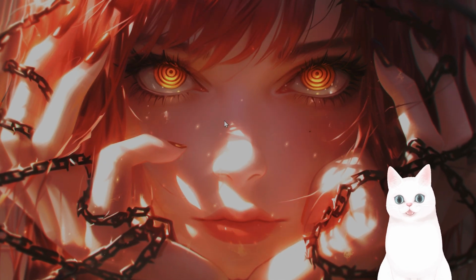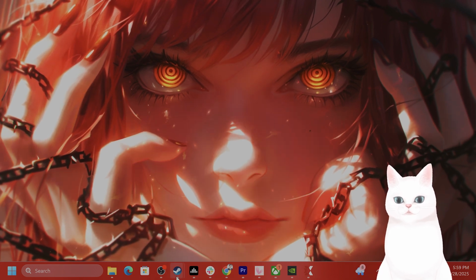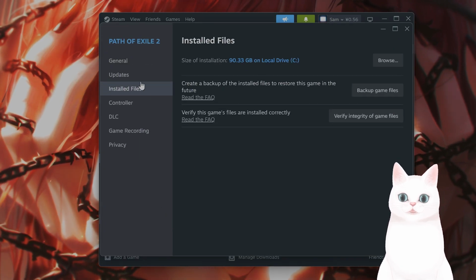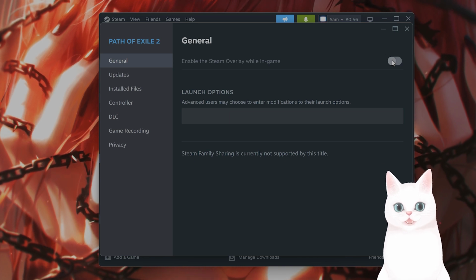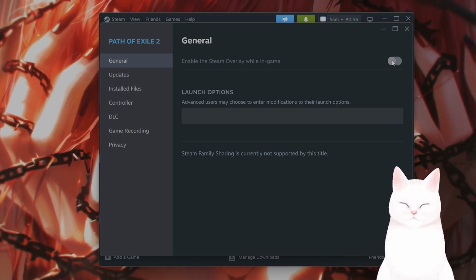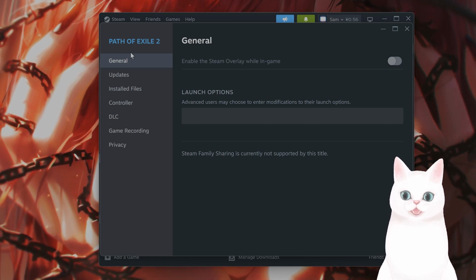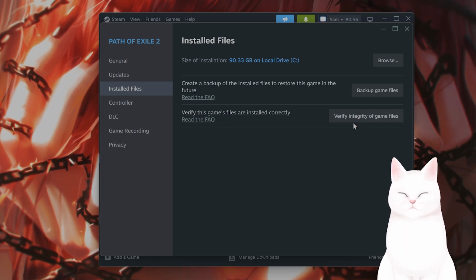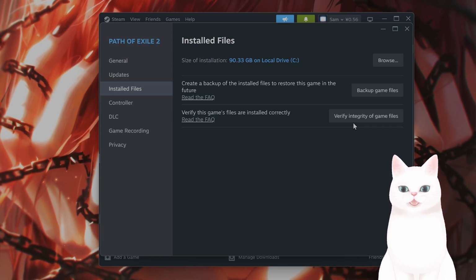Now let's go for some specific crashes for Steam and Xbox. For Steam, the first thing you want to do, and this sounds counterintuitive, but you want to right click on the game, go to properties, go to general, and you want to enable Steam overlay. Yes, I do not know why enabling Steam overlay is a good idea, but it seems to stop this game from crashing on startup. So enable Steam overlay, and then once you have done that, verify integrity of game files. And this is reported by a lot of users on Reddit. A patch from Sandfall apparently addresses this, but this is still working.